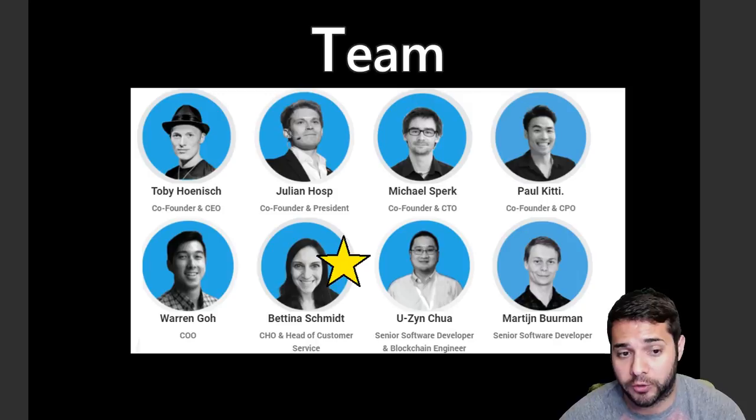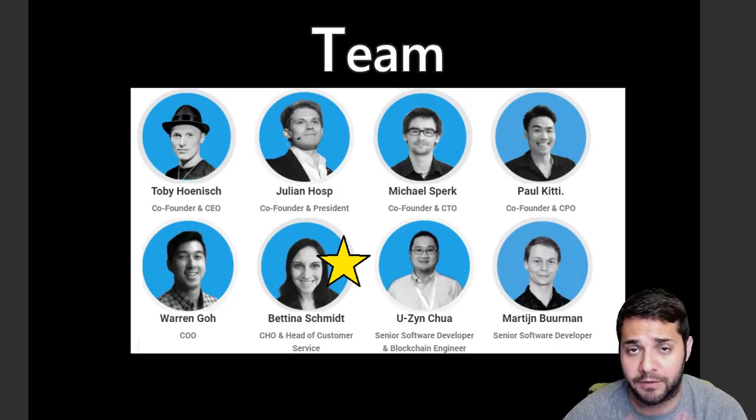Now for the team. This 10X team is huge — it's one of, if not the biggest team I've seen so far. I'm really just going to cover the stars or superstars they have. First, I want to mention Julian. I didn't mark him as a star or superstar based on his experience — none of it was particularly impressive, and he was a medical doctor, which doesn't really help here. But this guy is pretty awesome — he does all their YouTube videos and is very fun to watch.